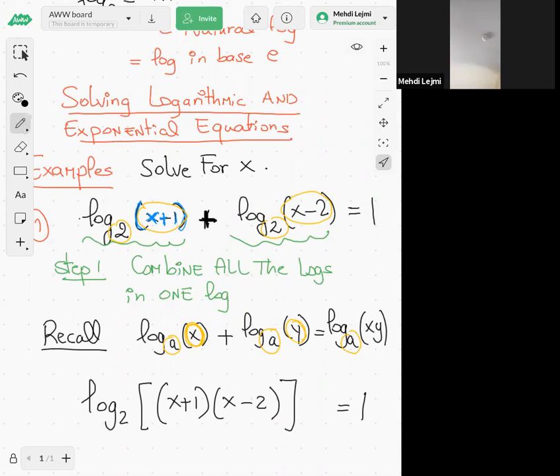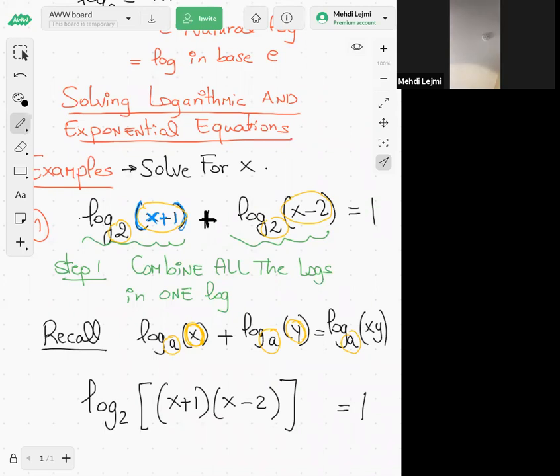Is this step clear? Any question about this step? So I'm using one of the properties of the log, right? Remember, we said log of product, that would be the sum of the logs. So if I have here a sum of these two logs, that will be the log of the product, right? Now, that's the first step. I had two logs, so I combined the two logs in just one log. Now, next step, again, I want to solve for x. That's the goal, right? I want to solve for x.